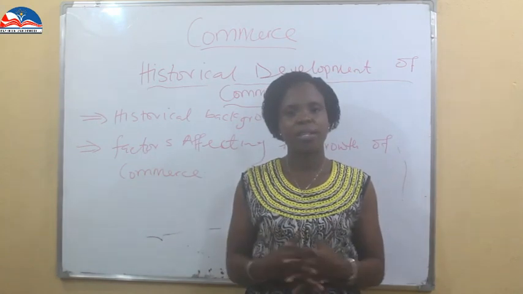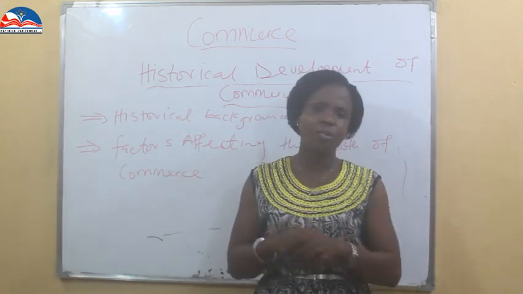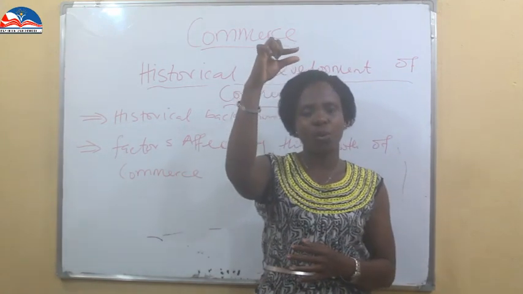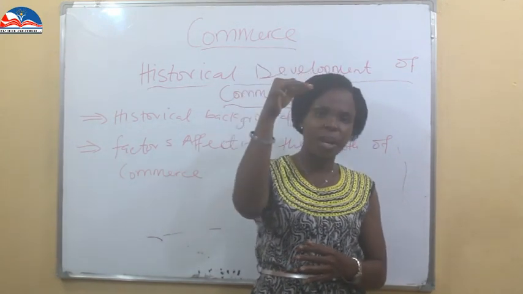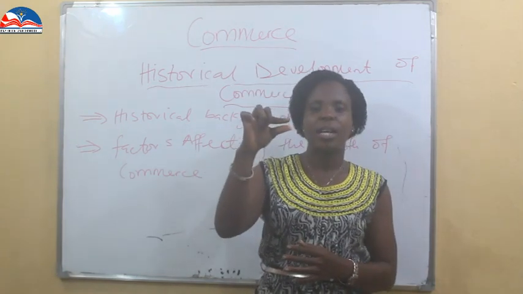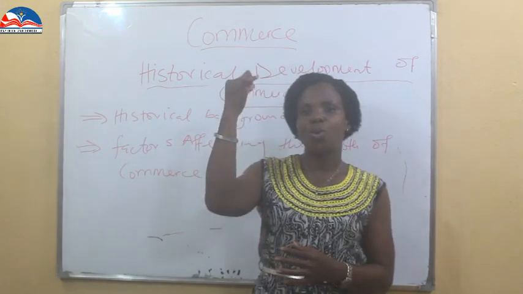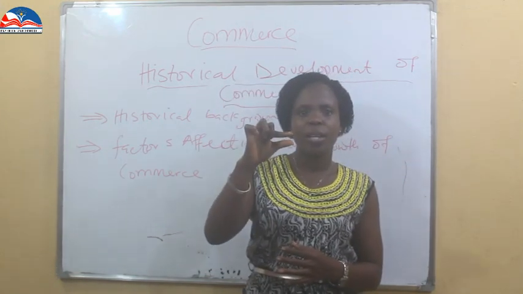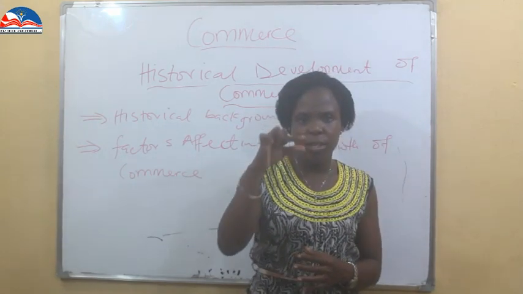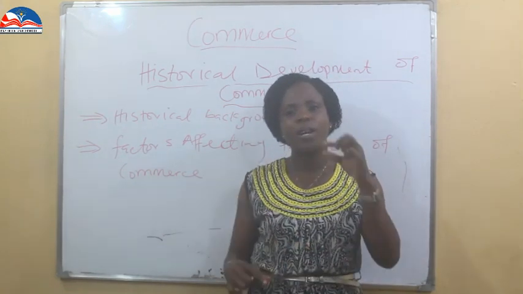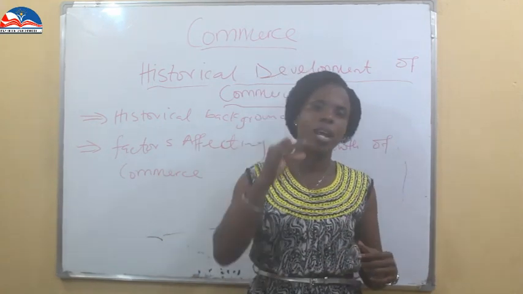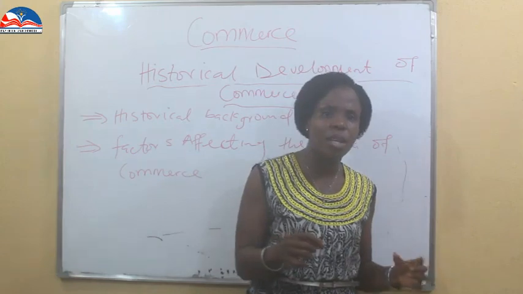So you see the historical development of commercial activities: from when our forefathers were producing on their own, down to the barter trade, from the barter trade to the sub-Sahara trade, from the sub-Sahara trade to the introduction of the European into Nigeria, where they brought Christianity to us, from Christianity to when there was slave trade, from slave trade to when we were importing our agro products, down to the oil boom in the 60s that went through the 80s.